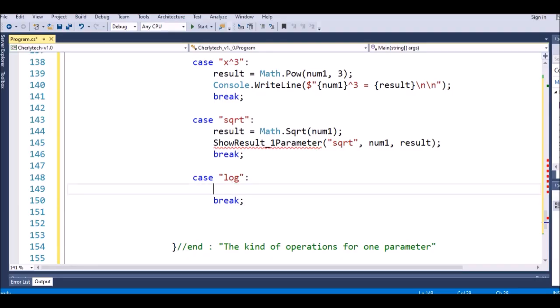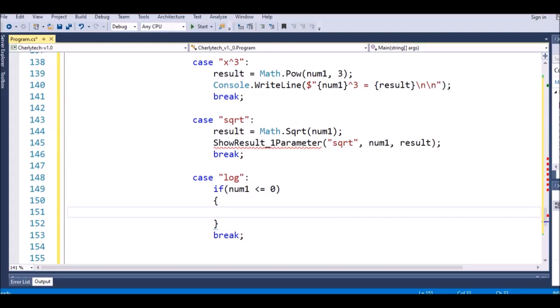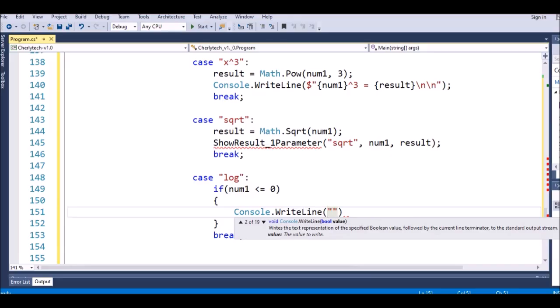After that you say if num1 less than equal 0, then we show this error, right? Console write error.